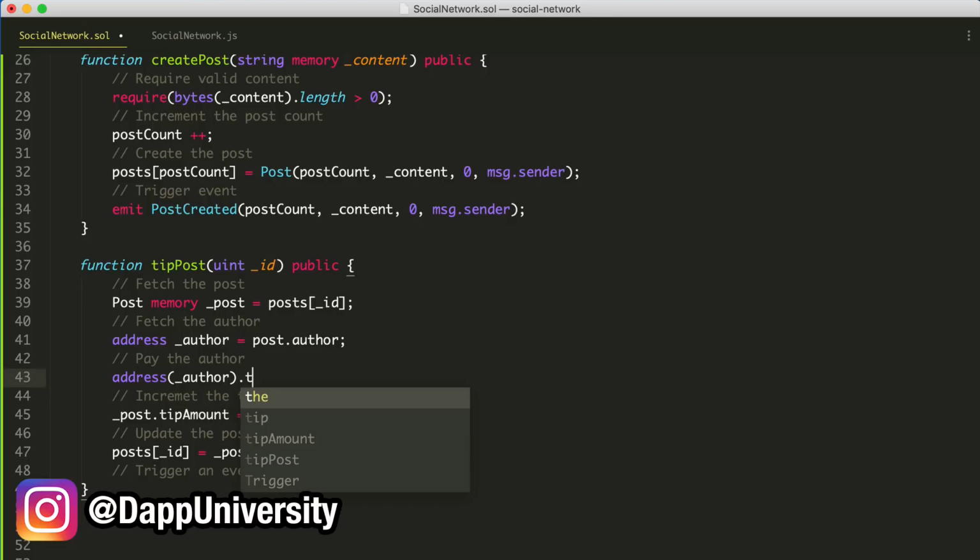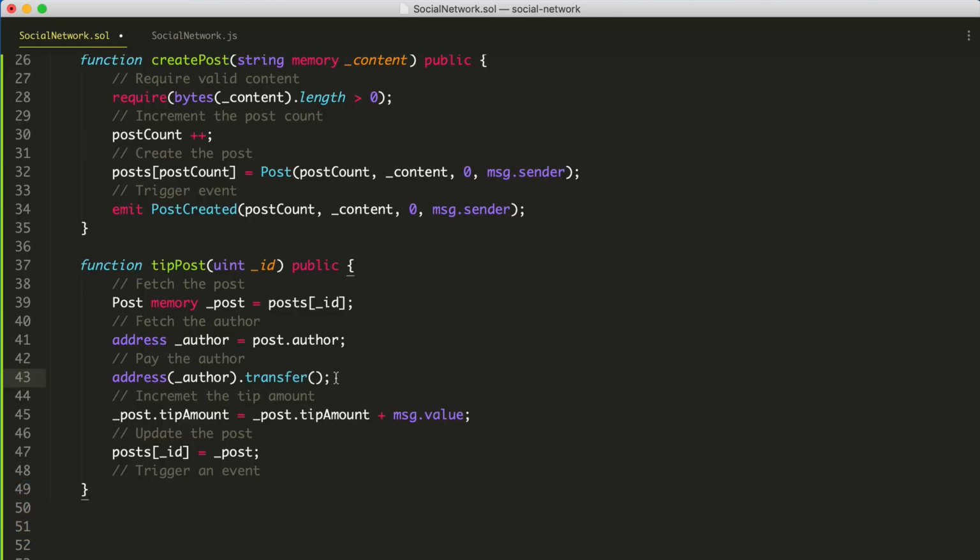We'll say pay the author by sending them ether. Boom, done. And then lastly, we want to trigger an event just like we did here. So PostCreated, we want to say PostTipped. So we'll create a new event just like that. We'll just copy this PostCreated and paste it below.